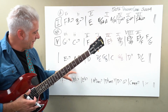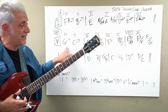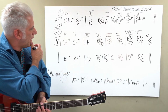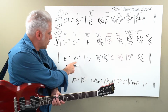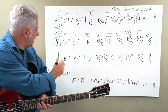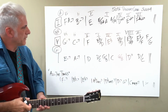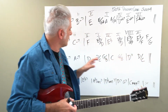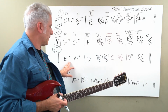But if you start looking at this chord progression, you'd be like, well, this looks like the same chord progression as here, because it is. All right? So once again, you're like, okay, well, what key are we in then? If this is a 6, 2, 5, 1, 4, you're in the key of G here. So G major. This is your transition chord here. So you could say that this can belong to this key, or it could belong to this key, but it doesn't really belong to this key, right?